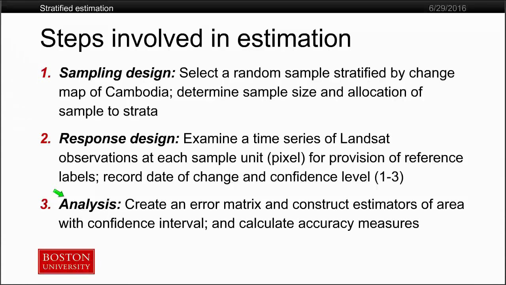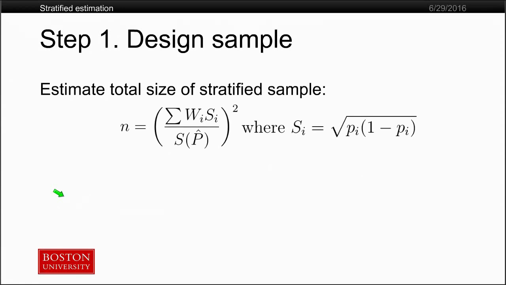So the first step is to estimate the sample size. And I think we're running a little bit short on time here, so I'll just brush this over pretty quickly. There's a lot of papers out there to explain how to use this. And it's just to kind of give you a ballpark estimate. But at the heart of it is that I have here a target standard error that I want to achieve. And this variable here, p hat, that's the area of the parameter that I want to estimate. In this case, area of forest loss. So I'm going to have to try to specify a target standard error of the area of forest loss that I want to achieve. That's really what is driving this whole estimation of sample size.